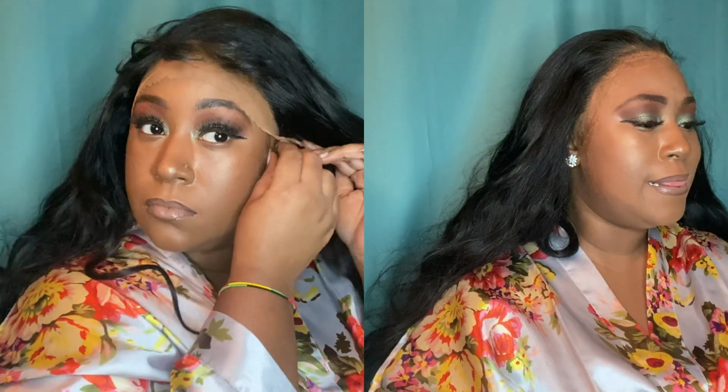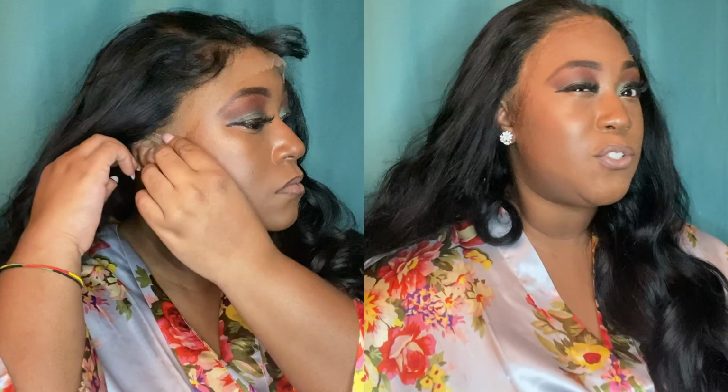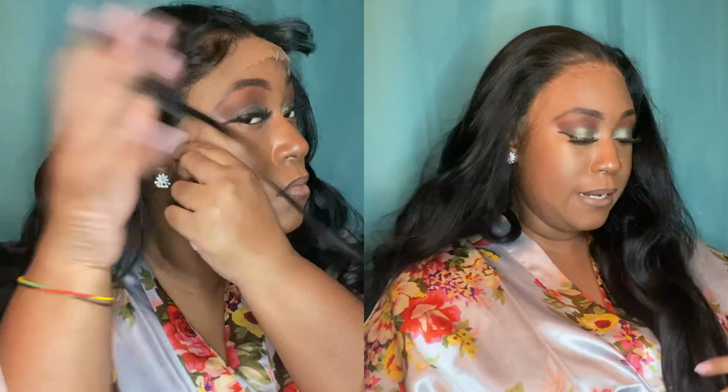Now, I will say this feels kind of like, depending on the length, now, I told you I'm a little shorty doo-wop. I am a shorty doo-wop. I'm used to getting like 20-inch wigs. Based on the length, this feels like a 24 to a 26. But I have a lot of folks watching who aren't familiar with wigs or don't usually try longer wigs. If you're someone that's not really used to longer wigs, I would never discourage you from trying one of these out, only because, once again, it's kind of giving like a body wave, a romance curl, like a big bombshell curl combed out kind of vibe.